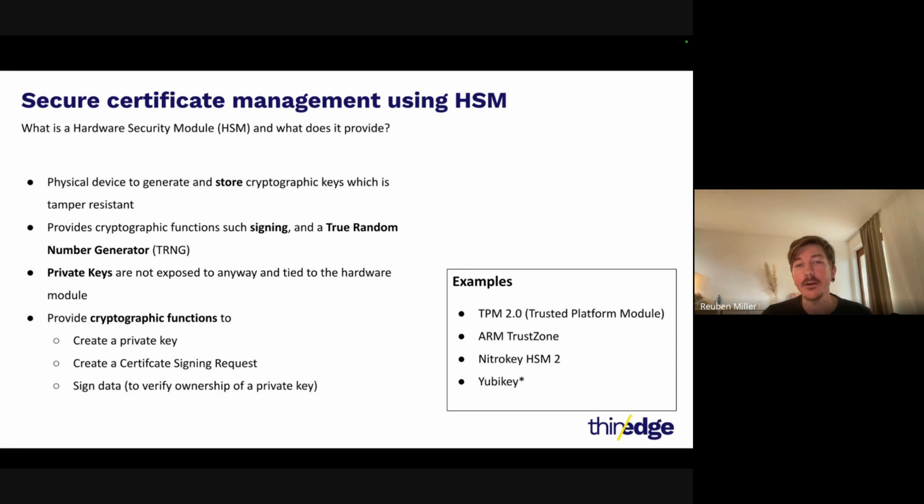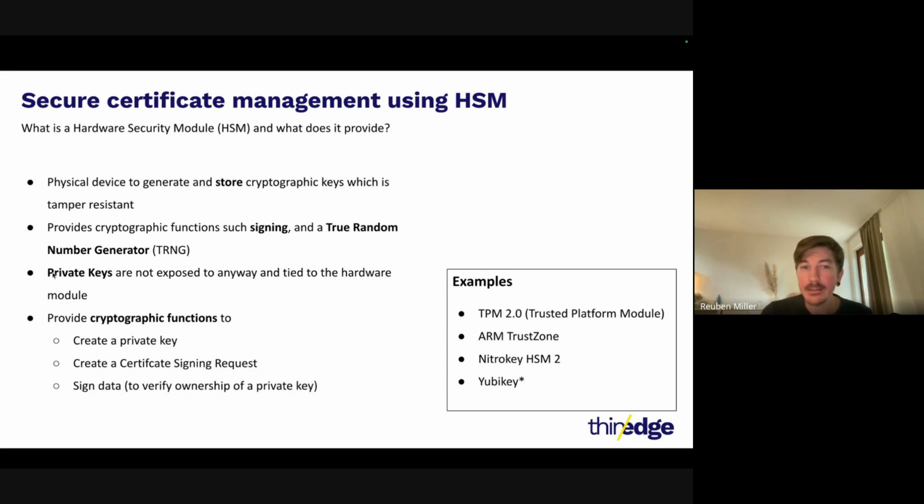But the signing is there to be used by other components. So if there needs to be a check, hey, prove to me you're in the proximity of your private key, then components can interact with these HSMs, saying, please sign this data I was given by the external server to prove that I'm in contact with the thing holding the private key.